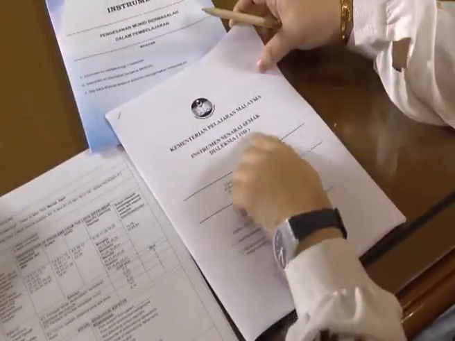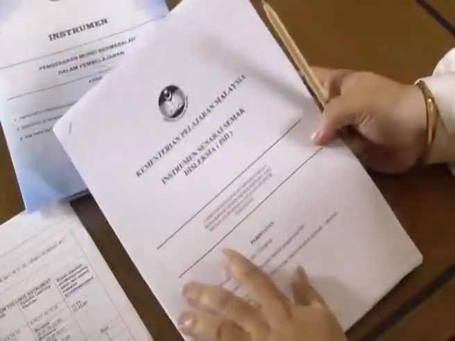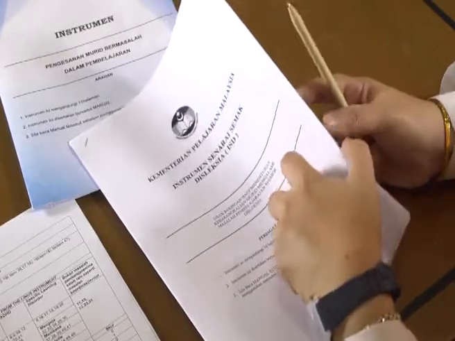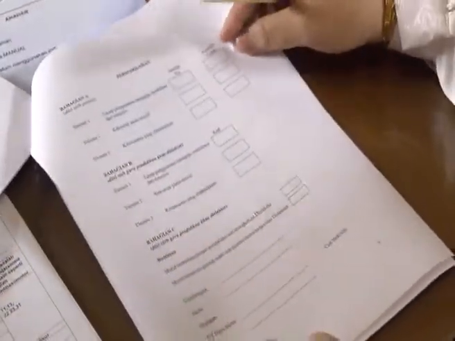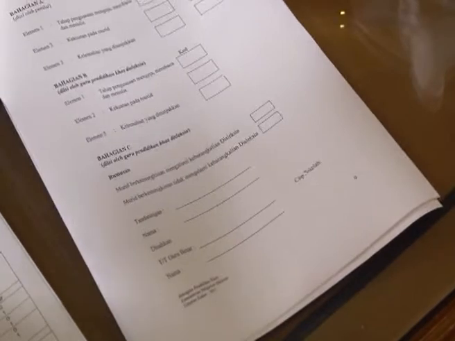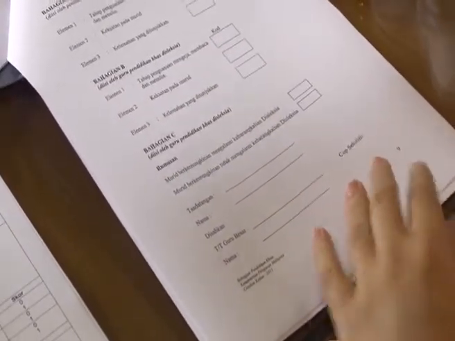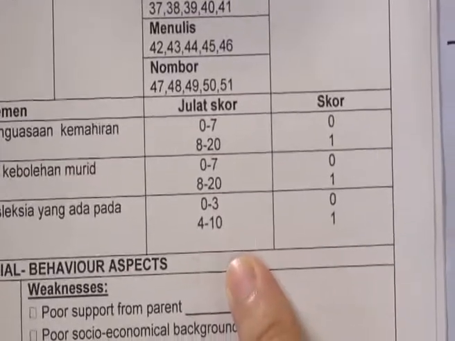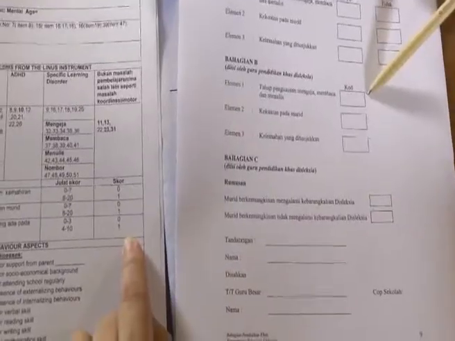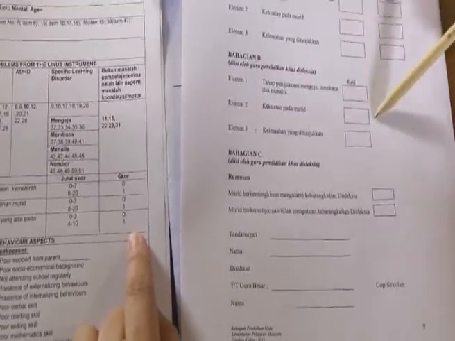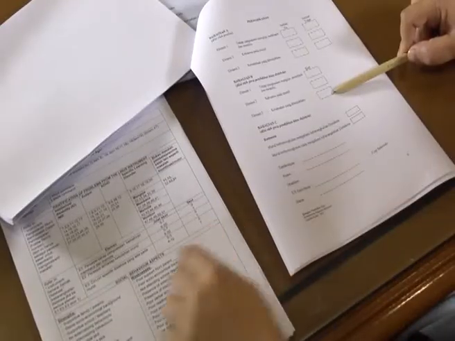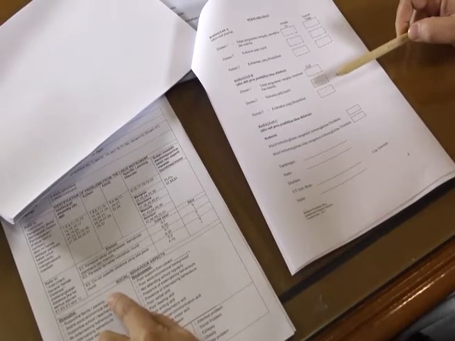Then we proceed to another tool, the Senarai Semak Dyslexia instrument, whereby the student will bring along this assessment tool that has been done by the teacher at school, and it should be signed by the teacher that assessed the student, and from there they will put the score. If the assessment done by school showed the score 1, 1 at this level, code 1, 1 and 1 showed that most probably this student has a problem of dyslexia.